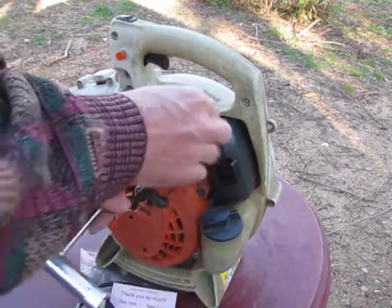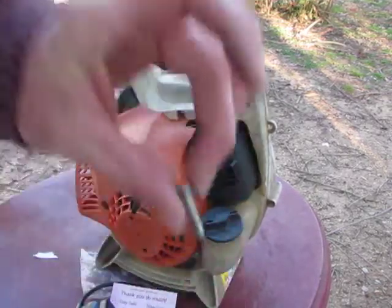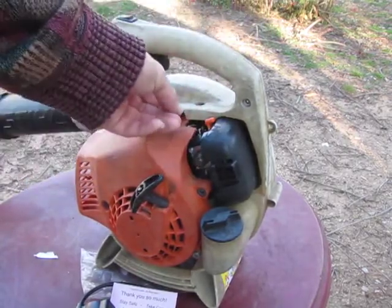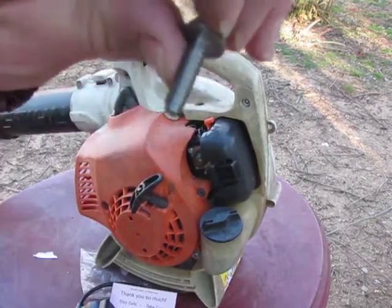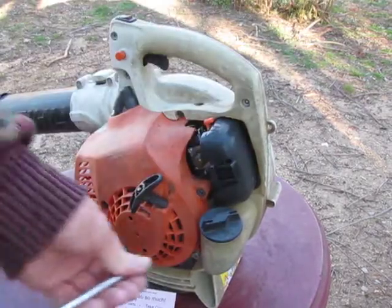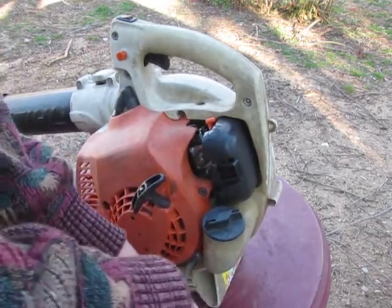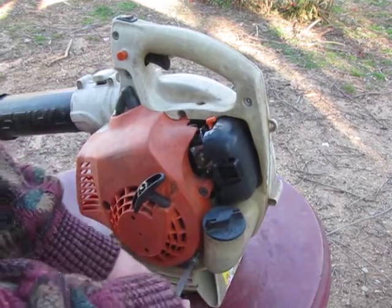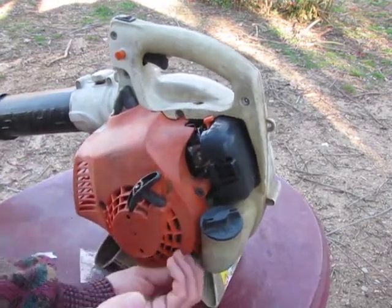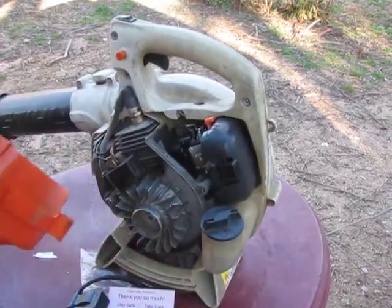Now keep in mind, this one is a different thread from the other 3. Much thicker. This is the one that goes on top, because this goes into plastic and these go into the composite metal. And then the 4th one right down here. I really would like that screw to come out. Yeah, there we go. The cover should come right off.